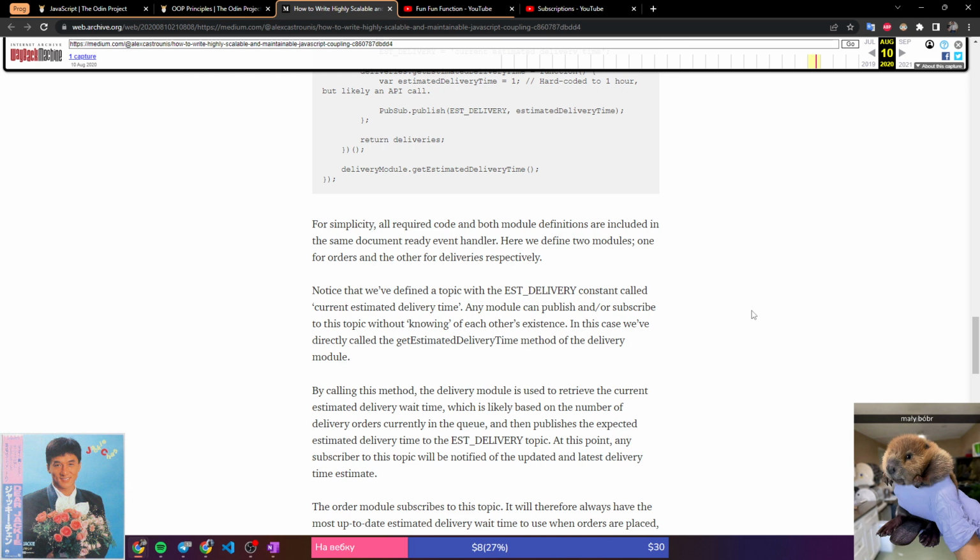Here we define two modules, one for orders and the other for deliveries, respectively.